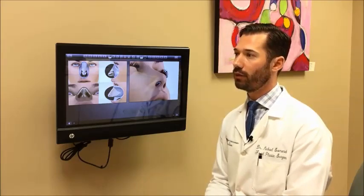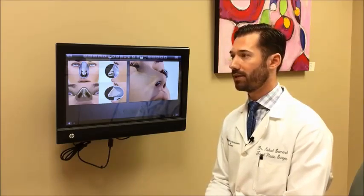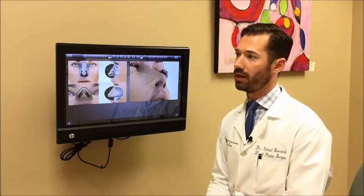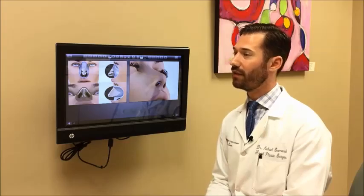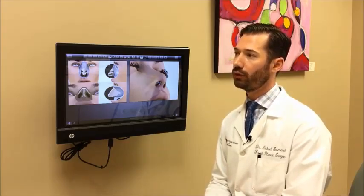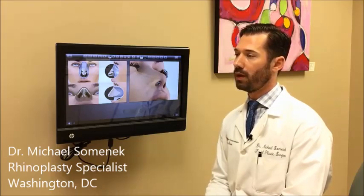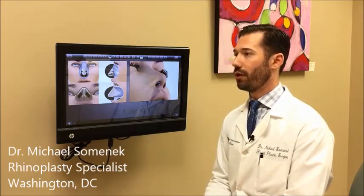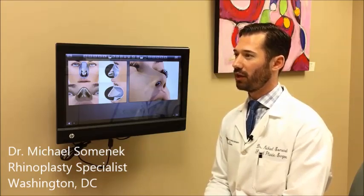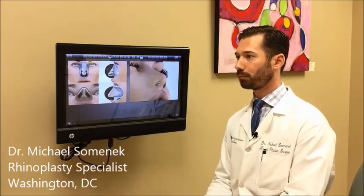Depending on if you've had an open or closed rhinoplasty, that may include some sutures that need to be removed. And then additionally, if you had a deviated septum or a lot of nasal septal work that needed to be performed, this may include some nasal splints as well. So I don't place any packing in the nose because I don't think that it really adds very much and in fact can make your recovery quite uncomfortable.